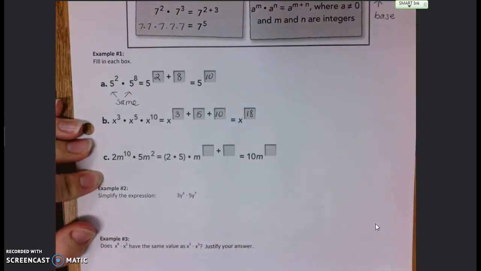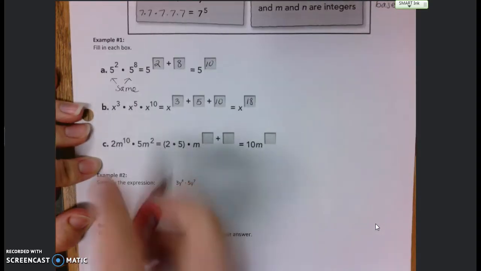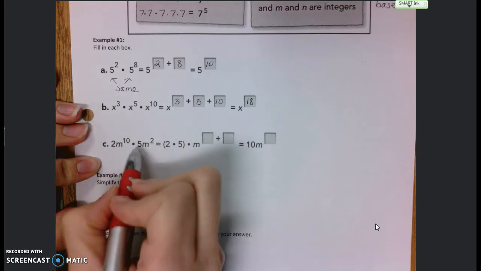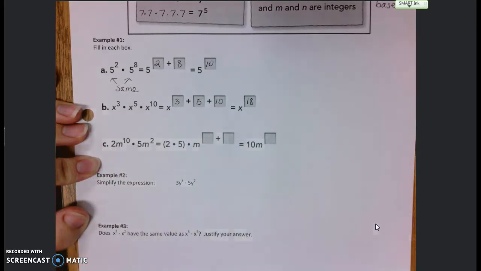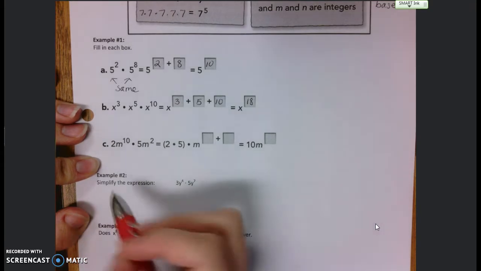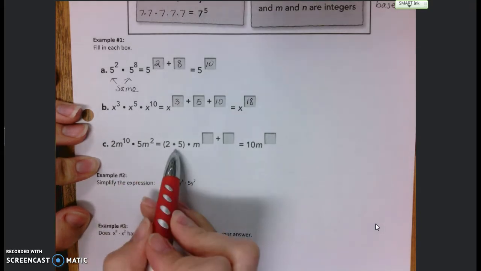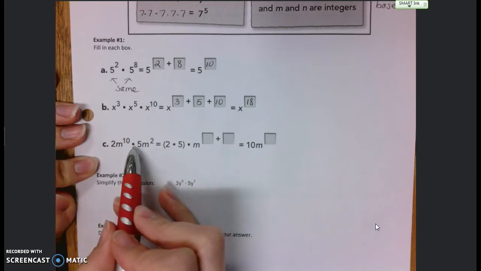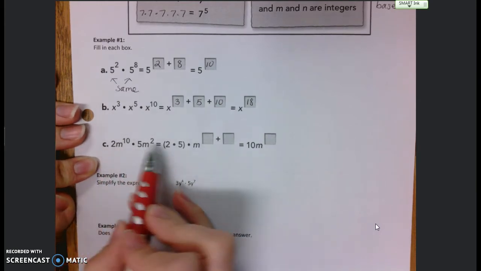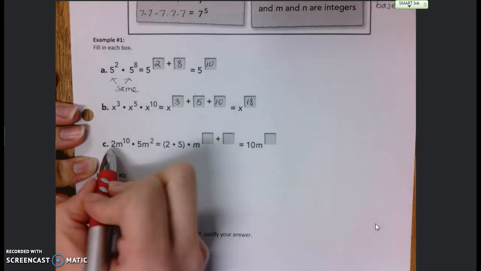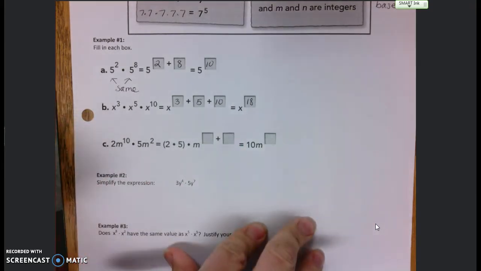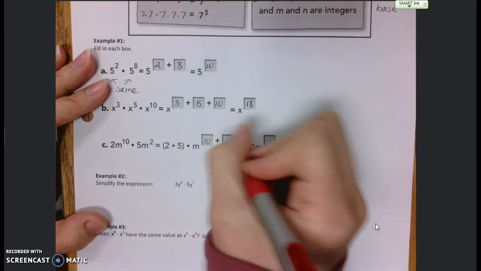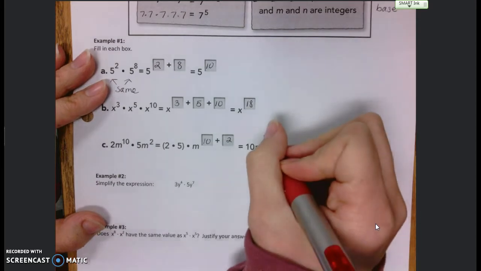For the next one, even though we have the bases, the m and the m, they are the same, it does not matter that the coefficients are different. The only thing you have to do with the coefficients, which is different than what you do with the exponents, is multiply the 2 and the 5 together. You have to be careful here because it shows multiplication, but that doesn't mean all the numbers that you see are being multiplied together. The coefficients of 2 and 5 are brought out to the front to be multiplied together. Then we've got m to the 10th and m to the 2nd, so we add those together to get 10m to the 12th.